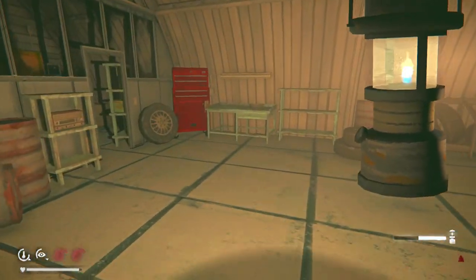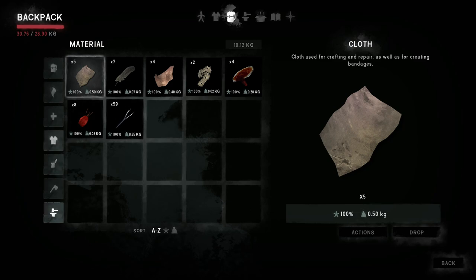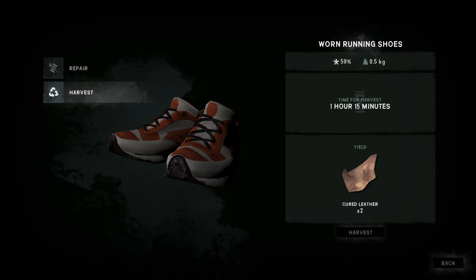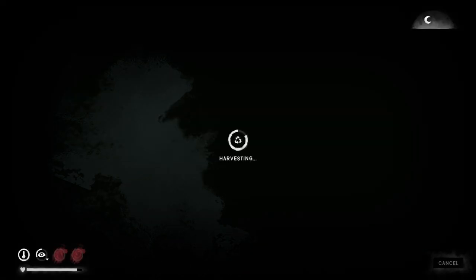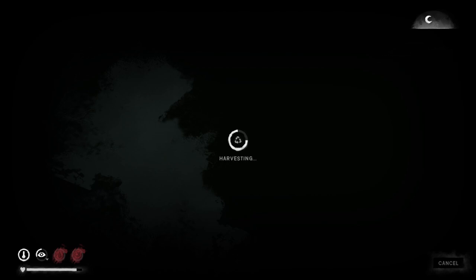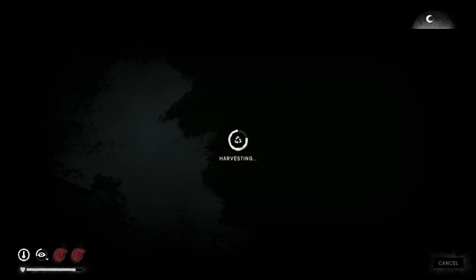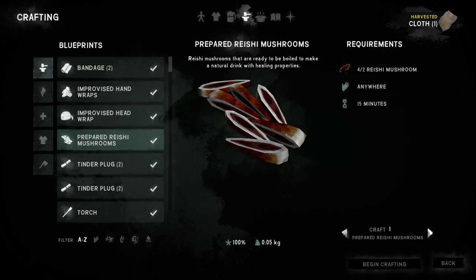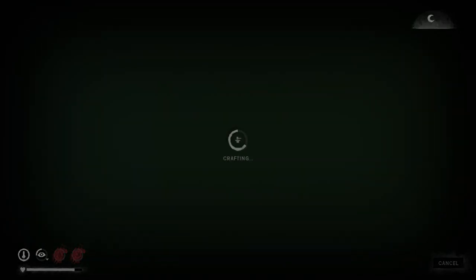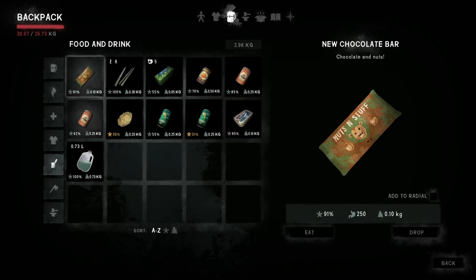Let's take that. Let's go. Right, so I think we'll harvest our clothes, well, the ones we're not going to be using. And then we'll eat, drink, and we'll sleep. And we'll just make these mushrooms, because, like we say, we don't have any antibiotics. So, we'll get these made next time we make some water. We are quite low on water, so I do need to sort that out soon.